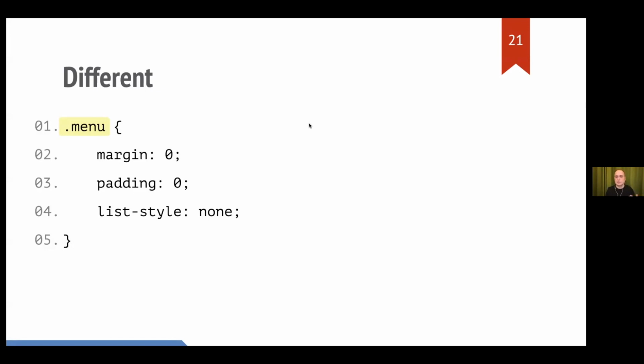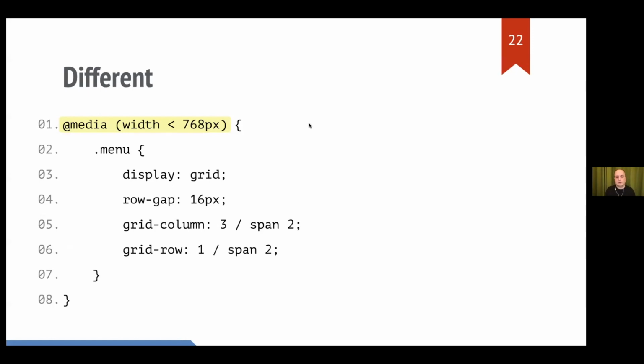Margin, padding, list style. It's because there's a UL HTML element used. You don't have to be smart about it. You need those styles, your base styles, on every page of your site.